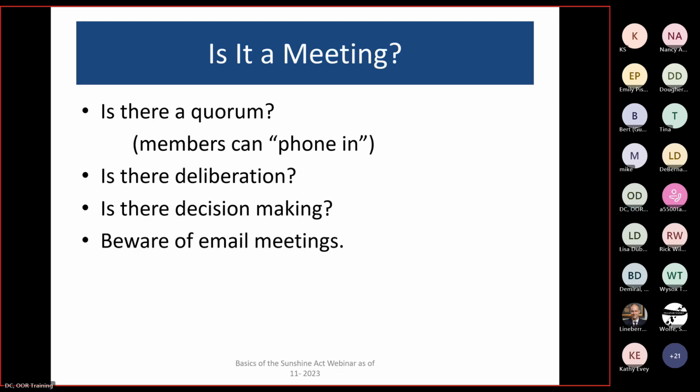All right. If you're talking about the weather, oh, and I should clarify, it needs to be about the business of the jurisdiction. So if it's a township, they need to be deliberating about township business. If they're talking about what the heck's going on with the Eagles lately, that's not township business. Okay, they can have that discussion. But deliberation is discussion about any business of the jurisdiction that could ultimately lead to a decision. Okay.